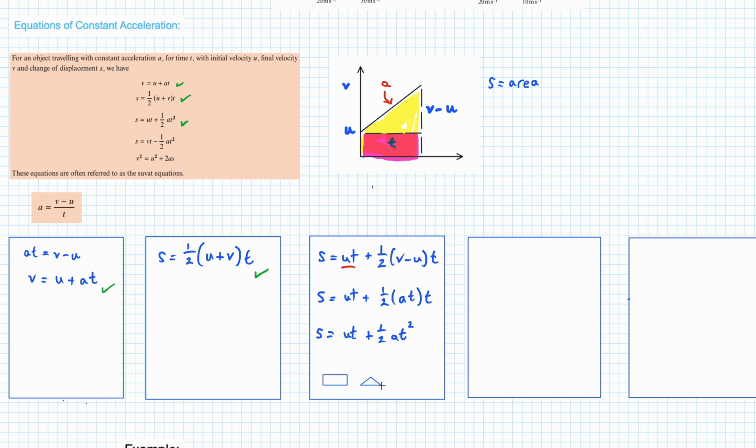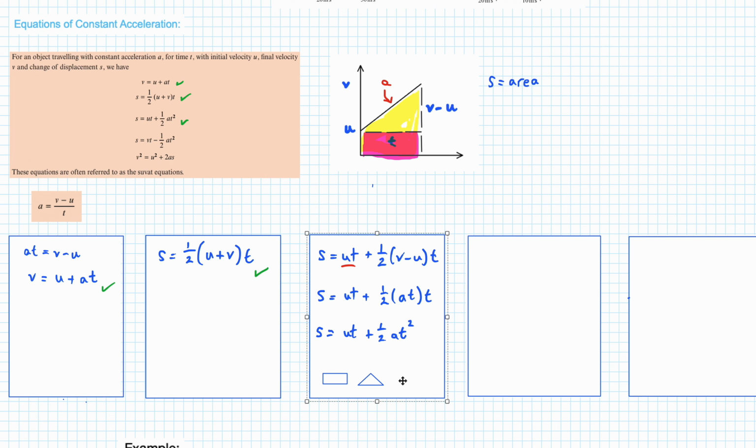I'm drawing here the rectangle and the triangle, just clarifying that you are adding them essentially for this formula. For the fourth formula, you're doing the opposite. You're subtracting the triangle from the rectangle. The derivation is a little bit different, just because there's different variables, but it's pretty much exactly the same. You will replace a with v minus u, for instance, based on the shapes that you've been given.